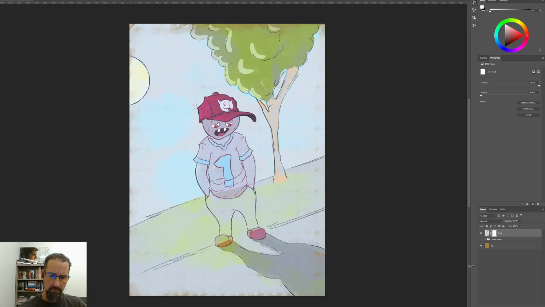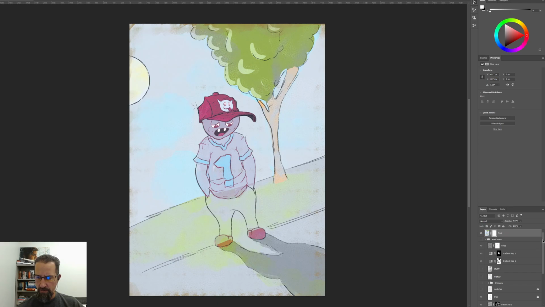So as far as tools go, these are some of the tools that I use the most. A lot of lasso, custom brush, custom layer, and just as I said in the first video, work your workflow. Create a workflow that's hyper organized, easy to follow.